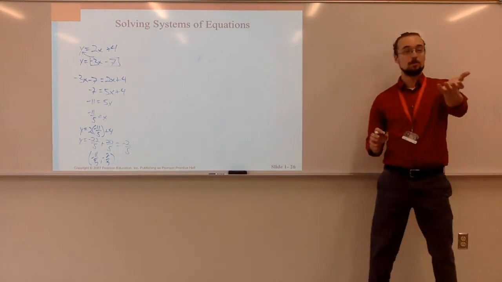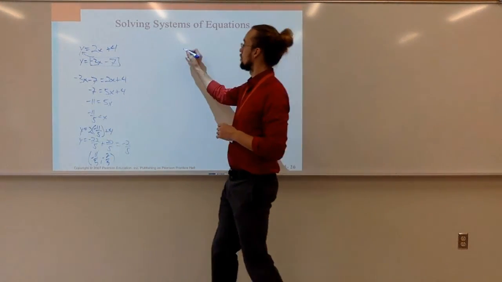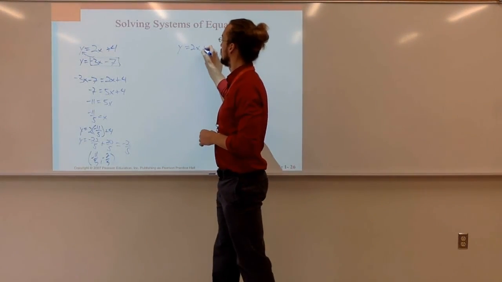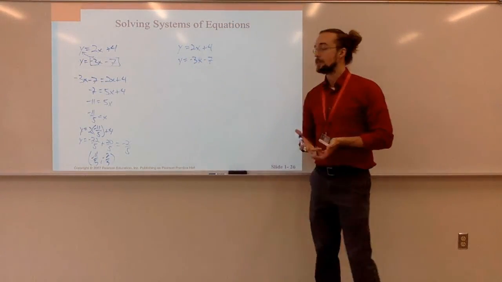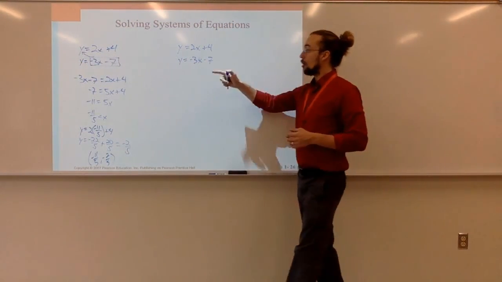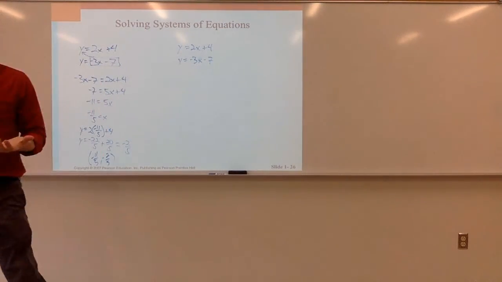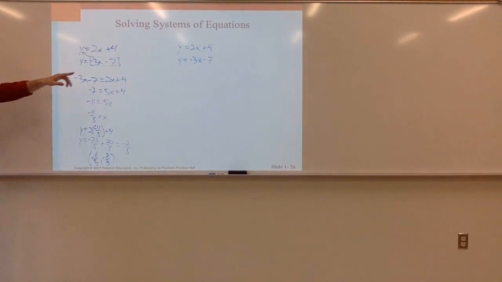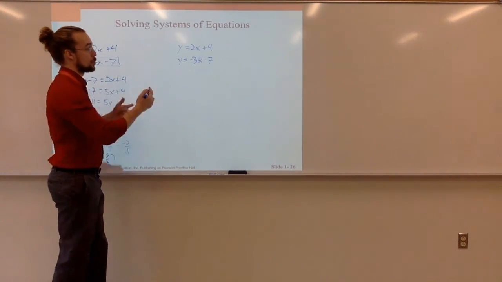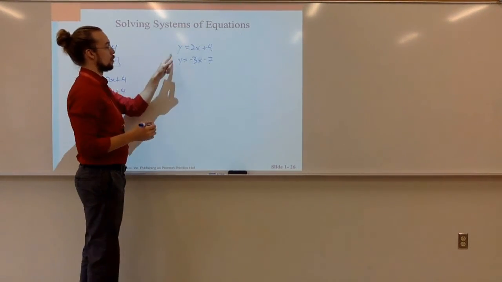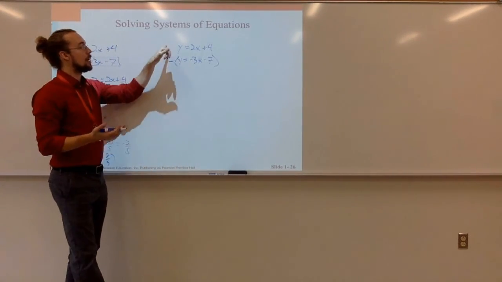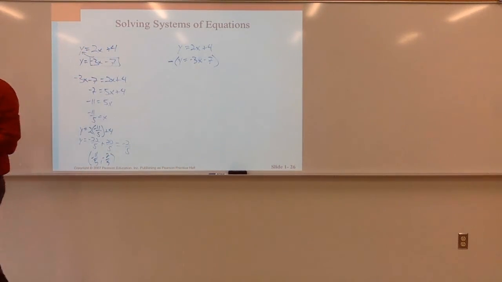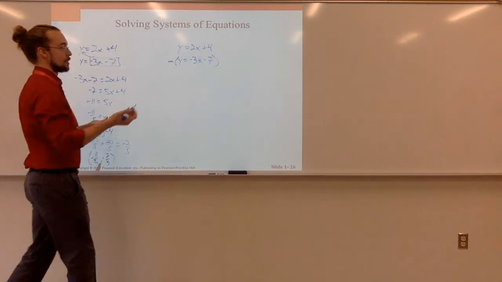The other method was the elimination method. So I'll rewrite this problem over here. So this is also set up really nicely for the elimination method. Right? Our goal in that is to just cancel out one of the variables. In this case, I can just subtract the bottom equation. The y's will cancel. Right? So I would be subtracting the whole thing. And if there aren't any variables that match up like that, we may have to multiply one or both of the equations by a constant to get them to cancel out.